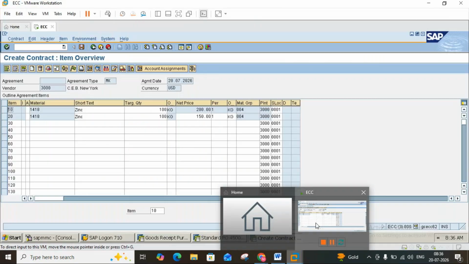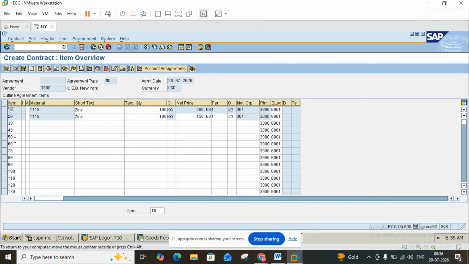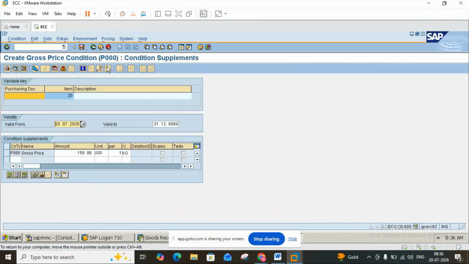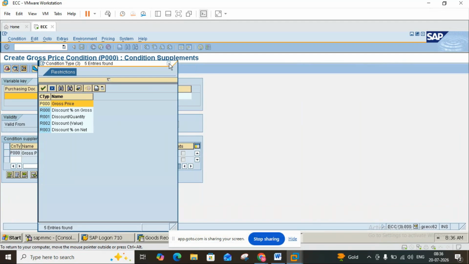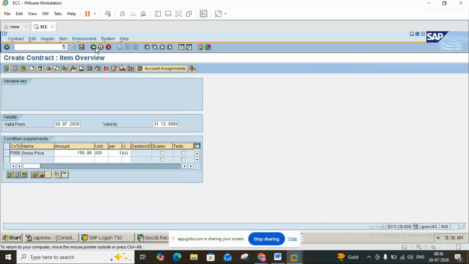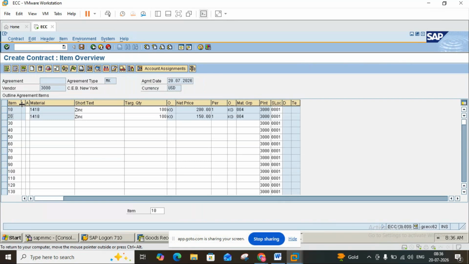So first let me try to create a contract. Here you can maintain some freight if you want, or another line item you can maintain here. Go back and save it.